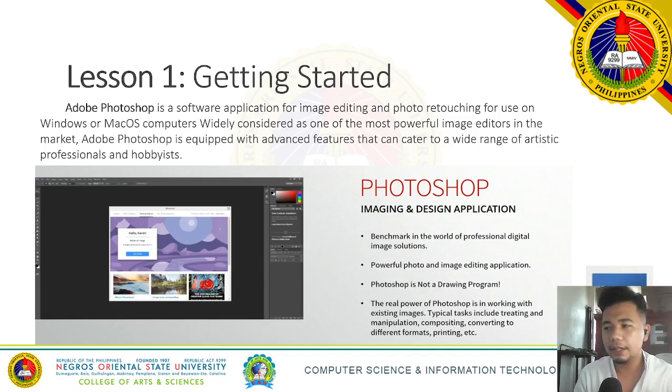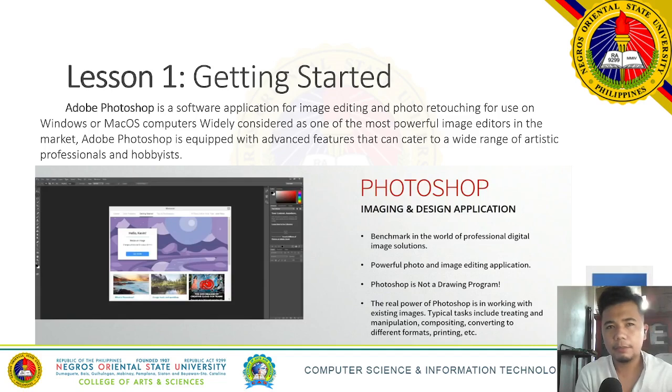Okay, the real power of Photoshop is in working with existing images. Typical tasks include treating and manipulation, compositing, converting to different formats, printing, etc. Alright, so the main purpose of Adobe Photoshop is treating a photo, manipulating a photo, perhaps creating a composition, and converting to different formats.